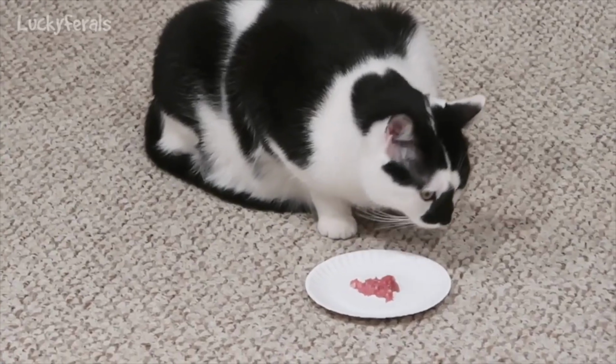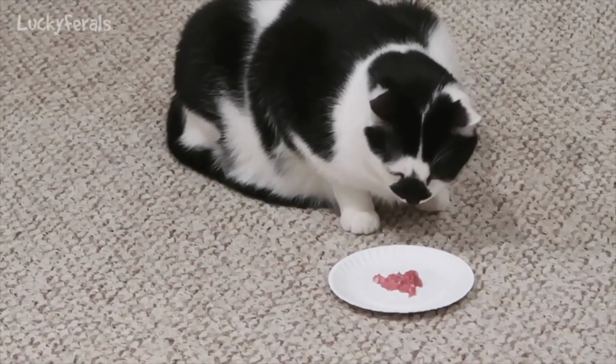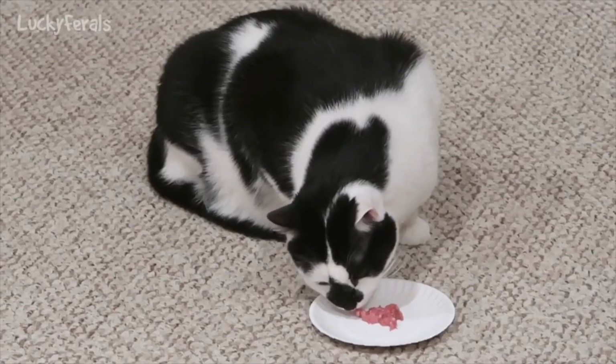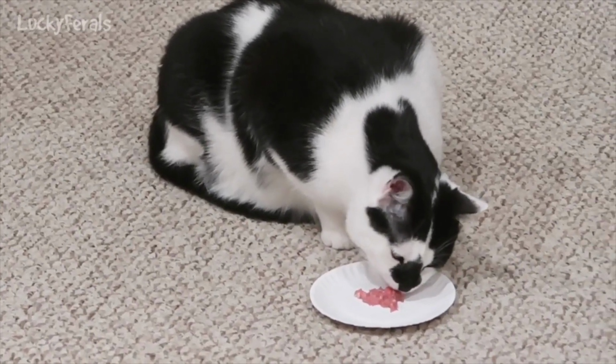This is pretty much like the exact same recipe that I just made last time. The only difference is it has the bones in the chicken drumsticks instead of boneless thighs. So they should like it.